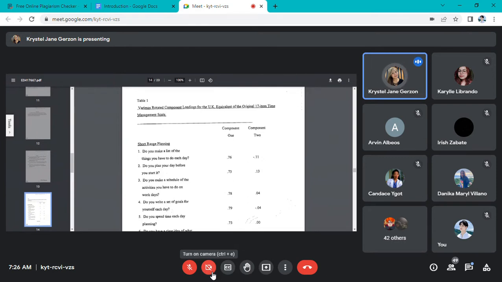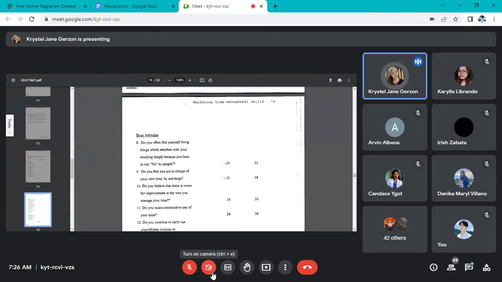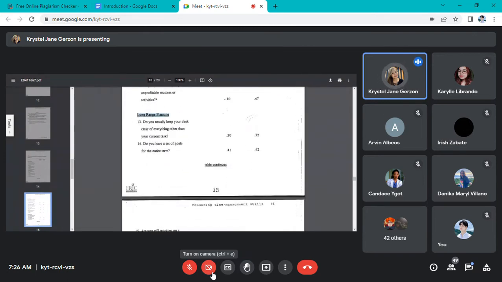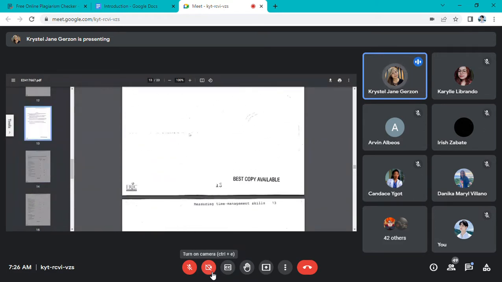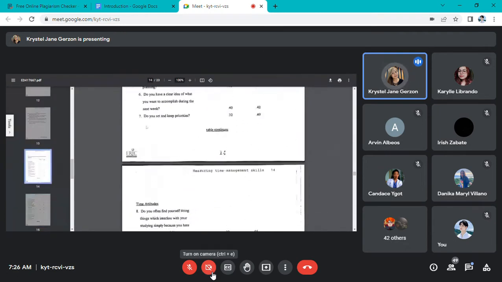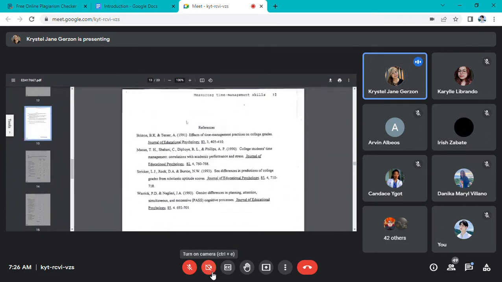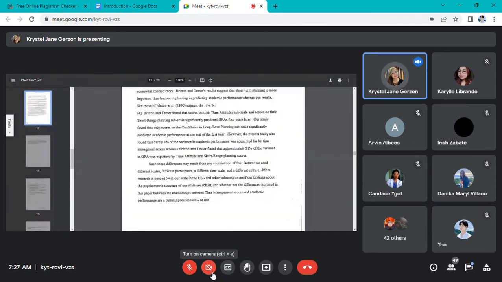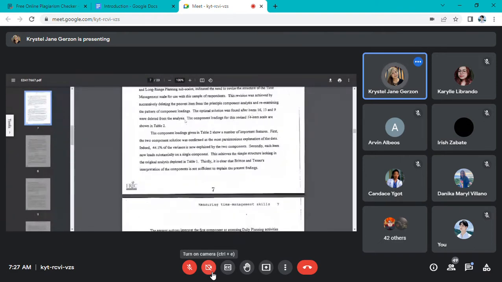subscale, etc. So in here, as you can see, guys, the indicators are short range planning, time attitudes, and long range planning. So basically, when they constructed the questionnaire for time management, they were looking into short range planning, time attitudes, and long range planning as well. And overall, with the composition of these three indicators or factors, mao na ang imong time management skills. Now, of course, in every scale, lahi-lahi na sila og mga factors nga gipanghisgutan.